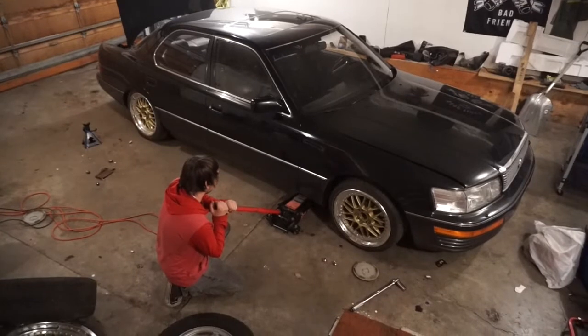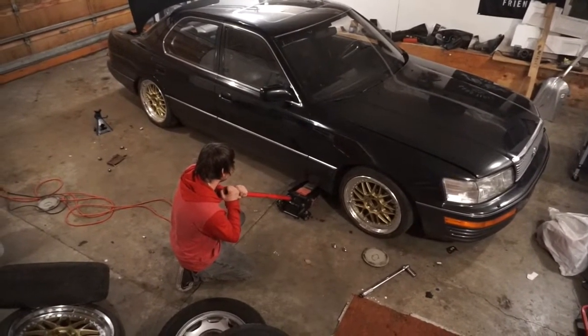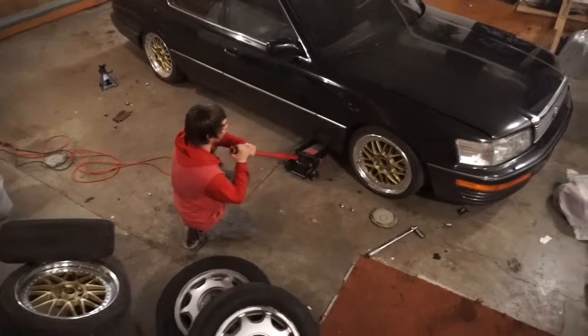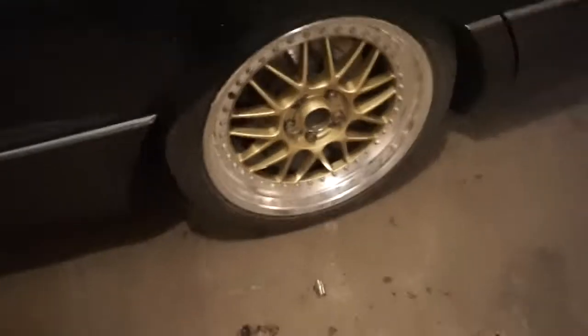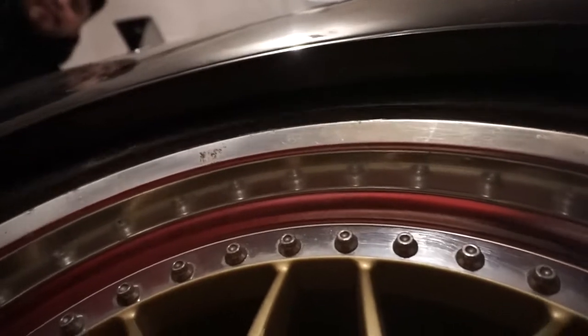Look at the back — are we going to be able to get the jack out of there? We do need to go lower in the front for sure, with the coils. And the back is cocking. You're clearing, man — we might not have to roll those fenders. Because under load, when you're bouncing like this, you're just gaining more clearance. We don't even have to roll that fender. That's intense.